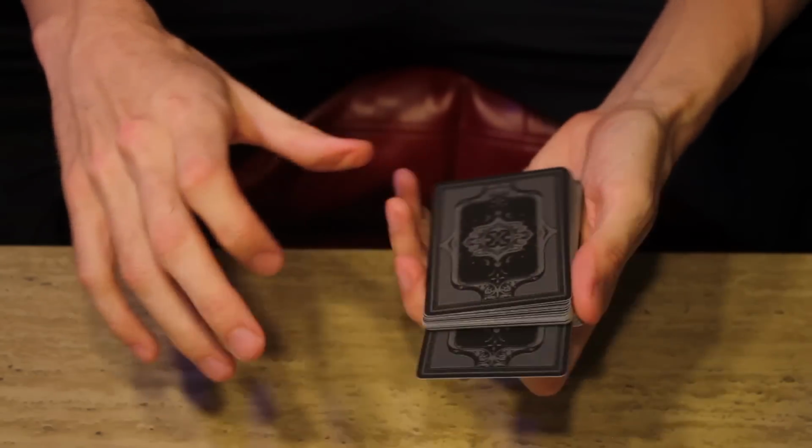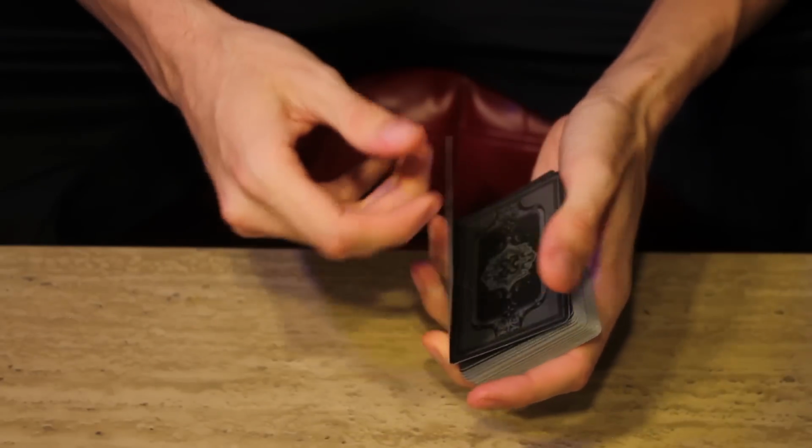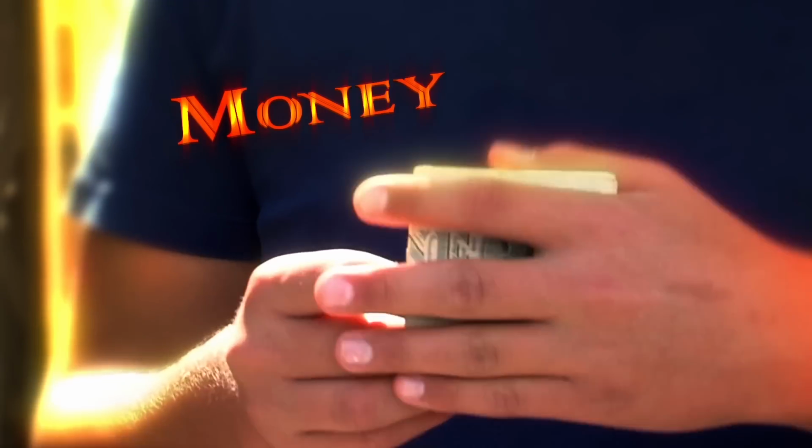So we'll take the ace of spades, put it in the middle of the deck, and this is what it looks like, watch. Controlled it from the middle to the top. That's the one-handed pass. Let's learn how to do it.